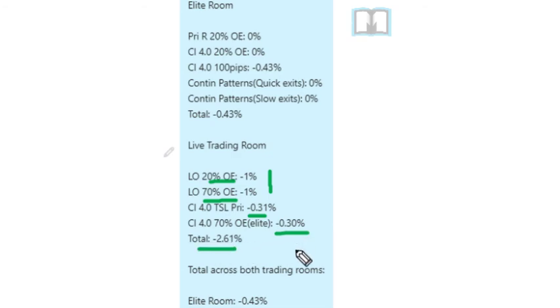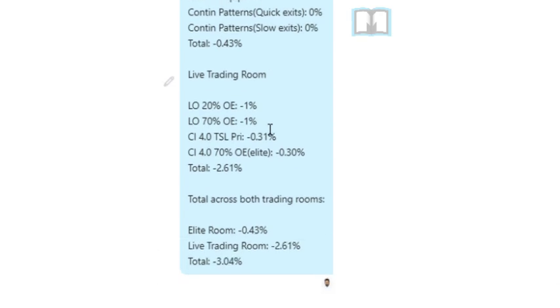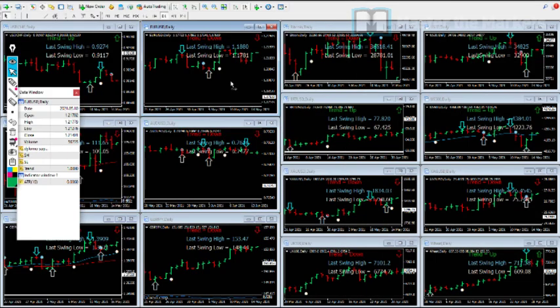Overall, minus 2.61%. Down on the live trading room, looking for still big major runs in the market for this year. Not really getting them, but wait patiently on them. Overall, we are just a little bit down, minus 3% for this week. Okay, right. So I guess that's pretty much the full update over there, as I've mentioned just now on the compression phases or any strategies that you do. Keep your drawdown small and wait for the big runs with patience. That is what this game is about.